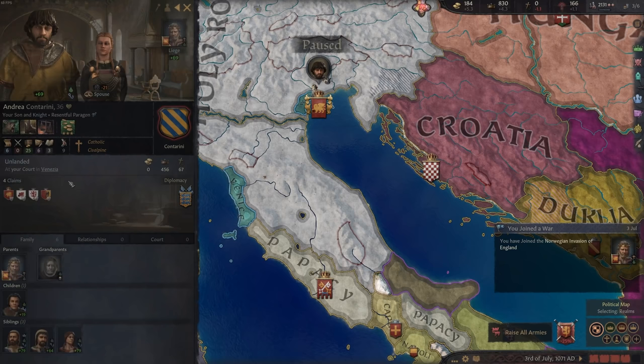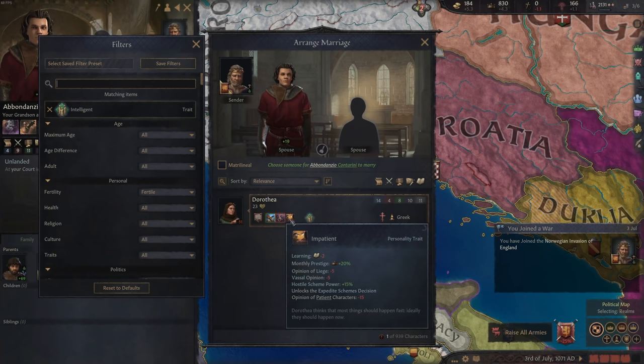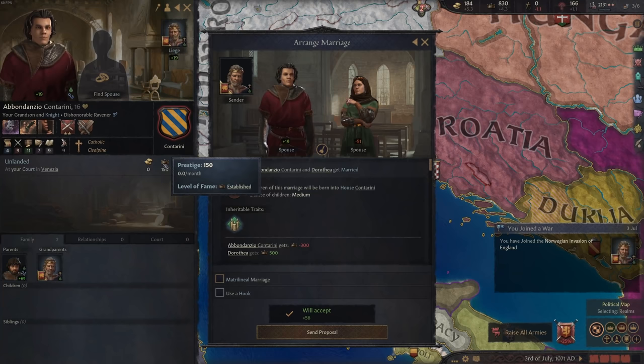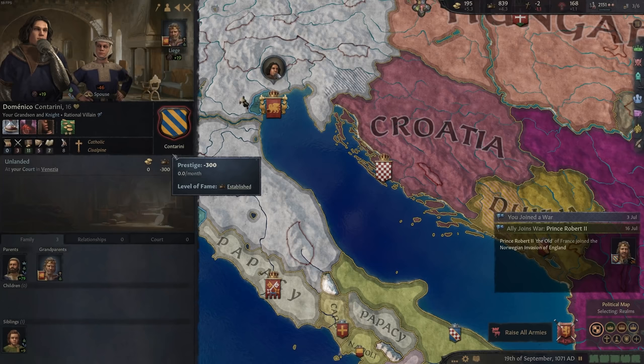And Andrea Contarini, my second born, we should also do something with him. There's no genius, but we might find something with the intelligent tree. Dorothea, she's Greek, she's deceitful. Nothing that would hurt fertility. She's low born though. So once again, that's not going to be so good for his prestige. But once again, it's a long time before he actually comes to us or becomes Doge potentially. And it would only be good for us if we have some geniuses later on, right? So their prestige, of course, is recovering until he comes of age anyway.